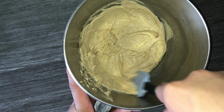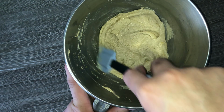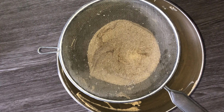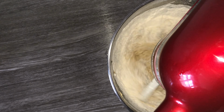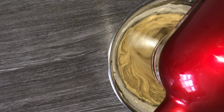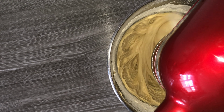Then you can go ahead and give the bowl a good scraping down. This is just to incorporate any bits that may not have been fully worked in from earlier on. Then you can go ahead and add in your dry ingredients, passing them through a sieve first just to remove any lumps that may be in the dry mix, as sometimes it can be a little bit lumpy. Discard the lumps and then incorporate the dry mix into the other ingredients and just work it in until a fully clean cake batter has formed.